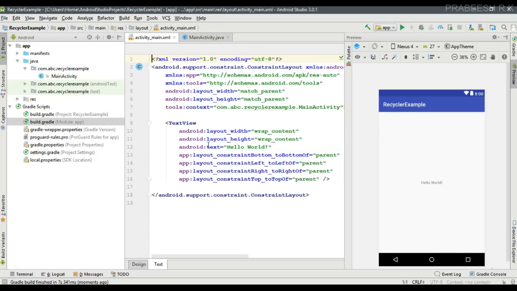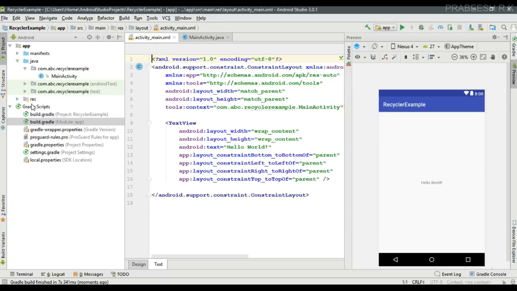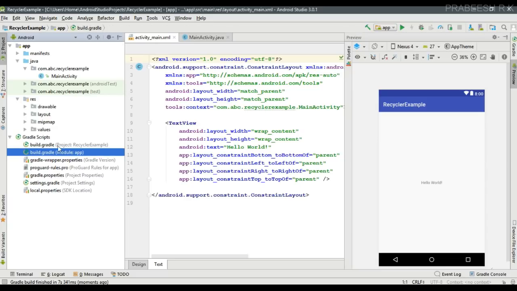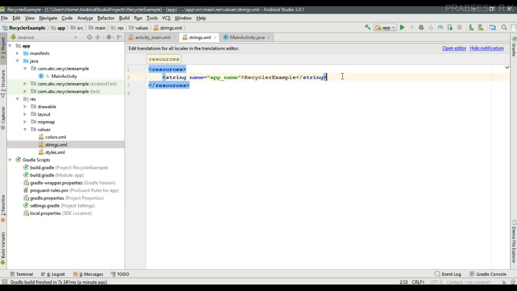First we need a list of items. I have already created a list of items. The list is the Android version names. Now I am going to add the list as a string array in our strings.xml. Open the values folder, open strings.xml.